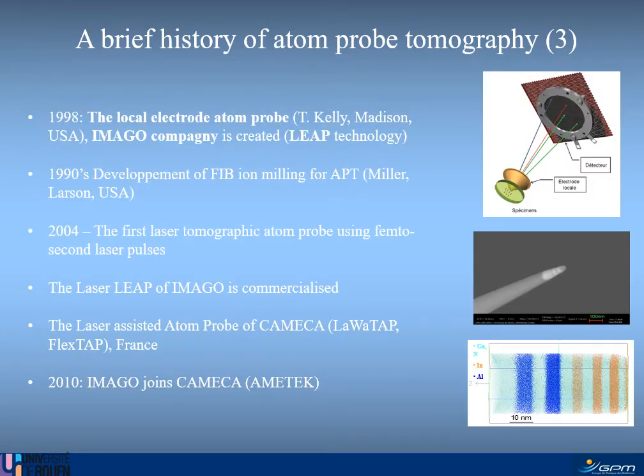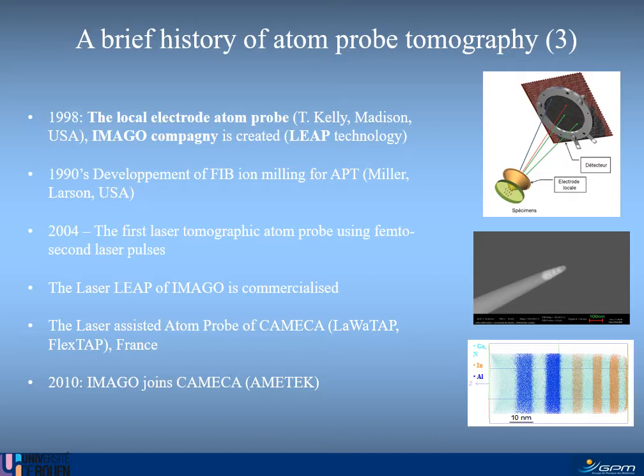So in 1988, we've got a very important step with the development of a new type of 3D atom probe. This is the local electrode atom probe, and this was introduced by Tom Kelly at Madison, and finally commercialized by Imago, the company Imago, for the commercialization of the LEAP technology.